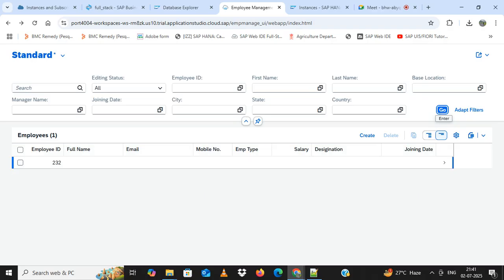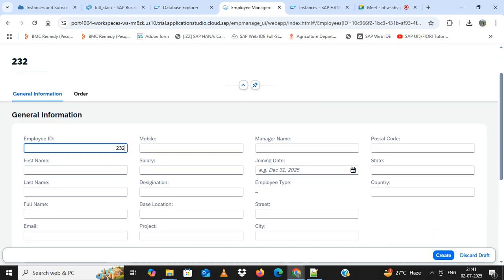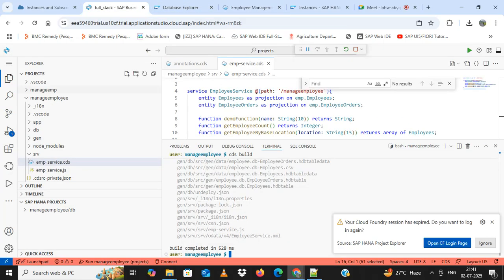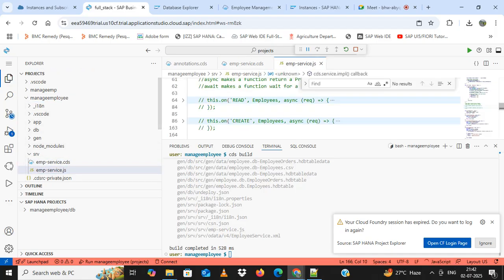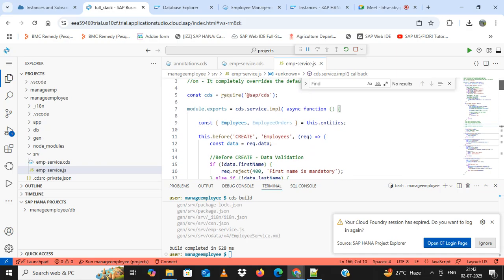Okay, guys, one thing I want to tell you. Can you see here the full name? You know what I did for the full name. Now the full name will be coming based on first name and last name. For that, if you go to the service, I hope you remember, there I had written one handler, right?